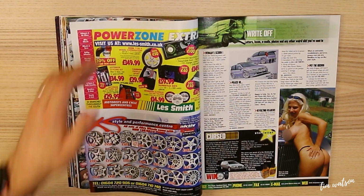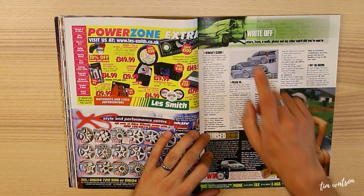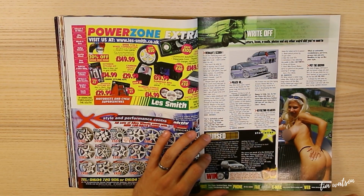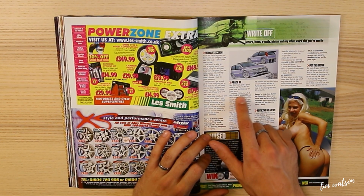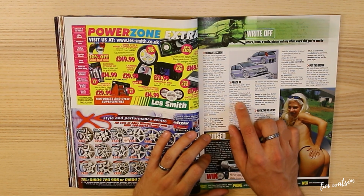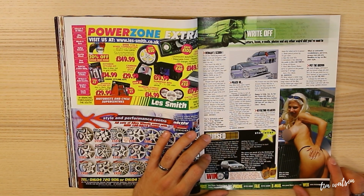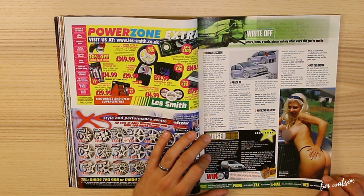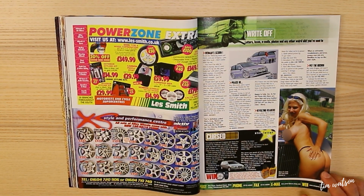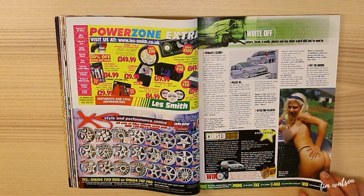What else have we got? So now we're getting towards wheels and ice. And now we have letters, faxes, emails, photos and any other weird stuff you've sent in. Let's have a look. Anyway, I'd like to tell all the student wankers, in caps, out there to get a job. Up until a couple of months ago, I was also a wanker of a student variety. But while reading a couple of Max Powers, I realised that if I was ever going to get minted motor, I'd have to get off my lazy ass and get a real job. So after the approval of my bank loan, I'm sitting here thinking, thanking Max for all the inspiration. Who knows, after I finish modding my Polo GT, I might even let you feature it. That is Joe up in Edinburgh.